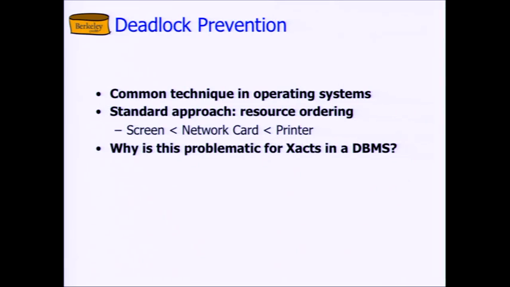What order should they be in? I don't know. Why should the tuples in the employee table come before or after the tuples in the departments table? I don't know. All right, so it's hard to figure out what order you'd impose. Suppose you did impose an order. Suppose we said employee table tuples always come before department tuples. So you have to lock the employee tuples before you lock the department tuples. Why might that be a problem for us? Why might we not like that? We're database folks. Yeah. Okay, things could become slow. Why? I agree.